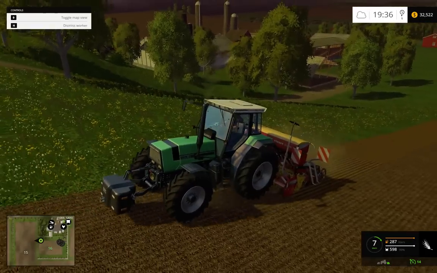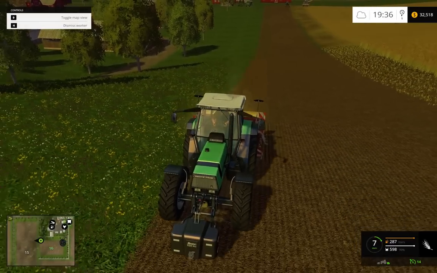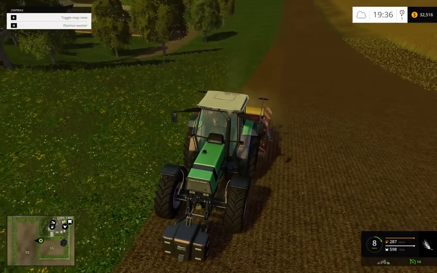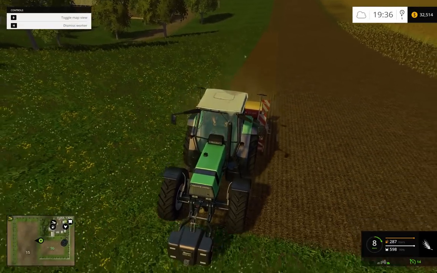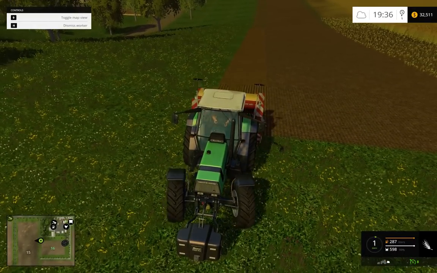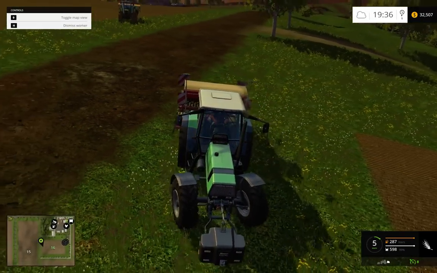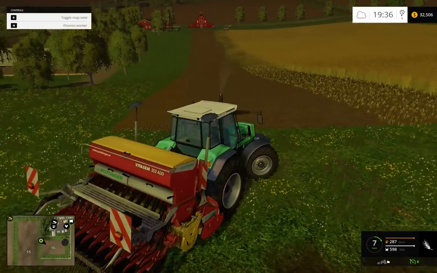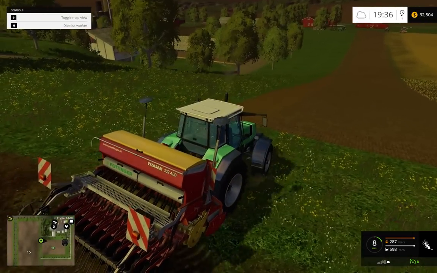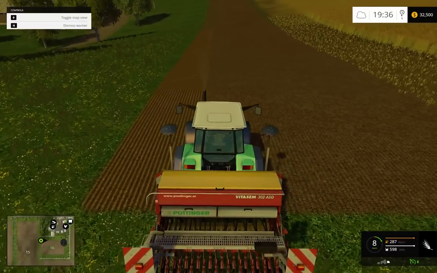Alright, that's doing a good job. You can see how it's a different texture, which shows you that that's seeded and the rest of it's not. But if you look at the bottom right, you can see that my seed is still at 99%. So it's still not taking anything from the seeder, which is pretty cool. I suppose that the money that you pay for the worker will compensate for the money you spend on the seed, so why not use a worker, eh?